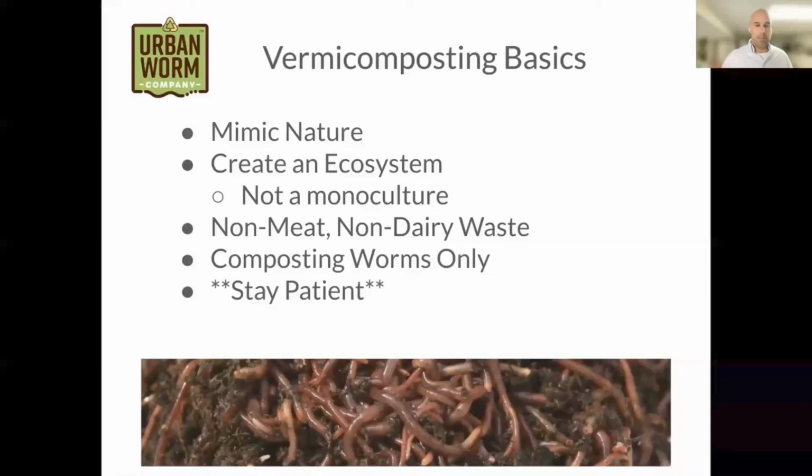A lot of people think, well, composting worms, man, they're really expensive. They're like $50 a pound. And yes, they are kind of expensive, but they are about the only worms that you can use for composting. There are about 7,000 species of earthworms on planet Earth. Only about 5 to 7 of them are any good at doing composting. And so we want these epigeic composting worms only. We can't be using the worms that we find in our garden soil in a worm bin.